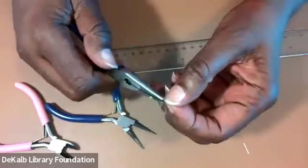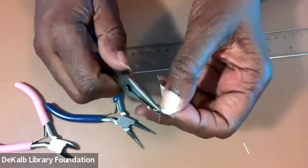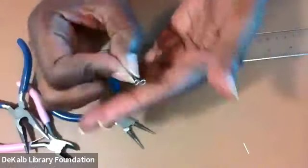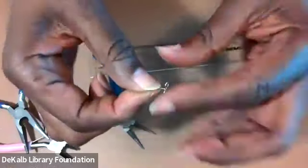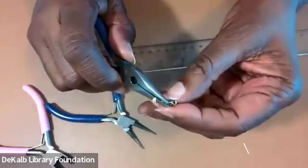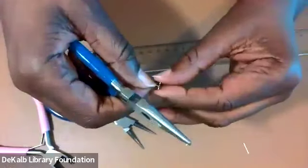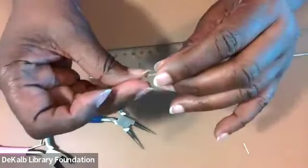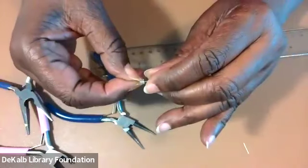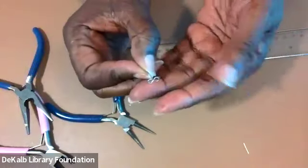Here's my symbol. Straighten it out with my pliers. Just make sure that the little tip is backed up against the curve of the wire. And there's my earring. There it is. Ta-da! Straighten out my little post back here. Then all I need to do is put on my little back, my little stopper. And there's my earring. Isn't that awesome?